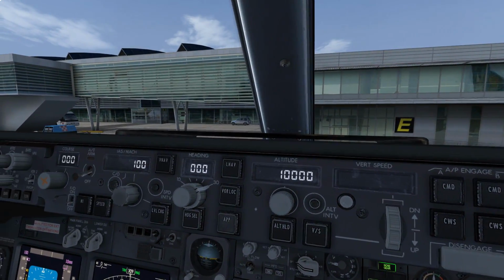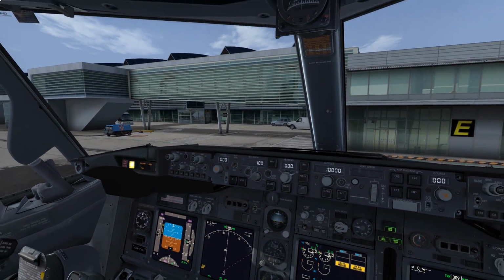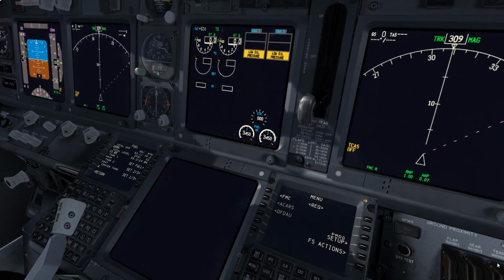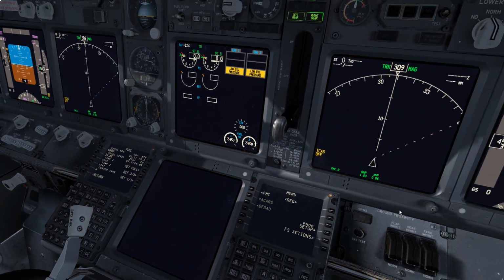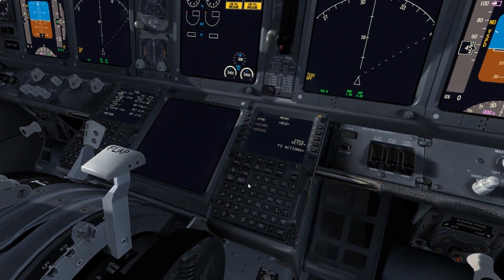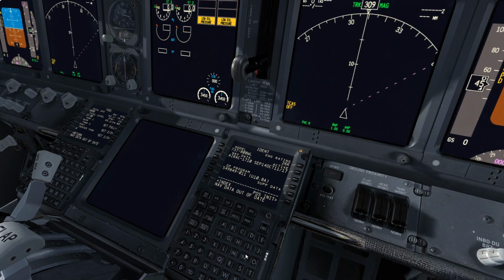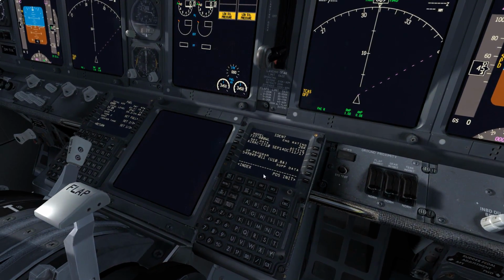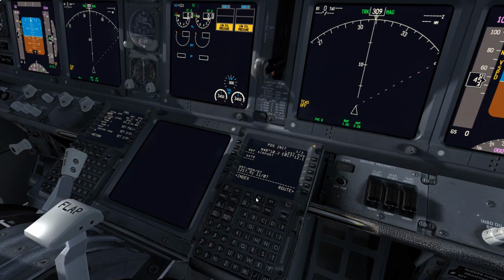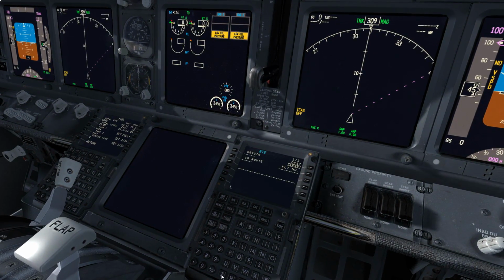Because you will not be able to just use heading mode and level change mode on VATSIM, okay? Air traffic controllers really expect you to fly via airways and via waypoints and via SIDs and STARs, okay? So please keep that in mind. And just start with one add-on aircraft. Explore that aircraft before you go on VATSIM and learn how to use it, and then go on VATSIM, and you will see that all the pieces of the puzzle will fall into place, basically, okay?